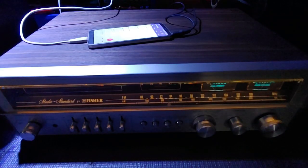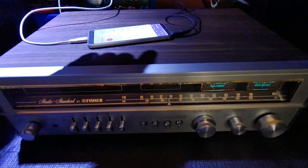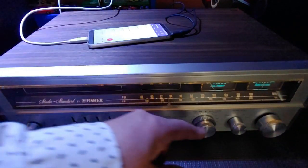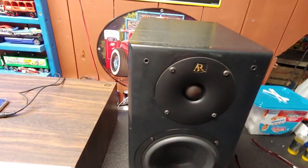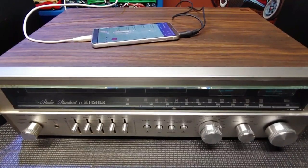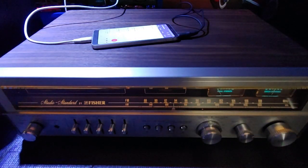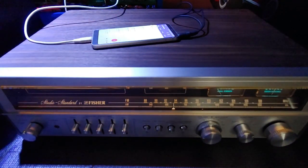All right, I got some lights turned down low so we can see the face of it lit up. I got my phone with some YouTube royalty-free music that we're going to pipe through the auxiliary section here. And we have it hooked up to some AR speakers. Let's just see how that sounds there. Okay, turn that light back off, creates a nice mood here. And what do you say we hit some music?